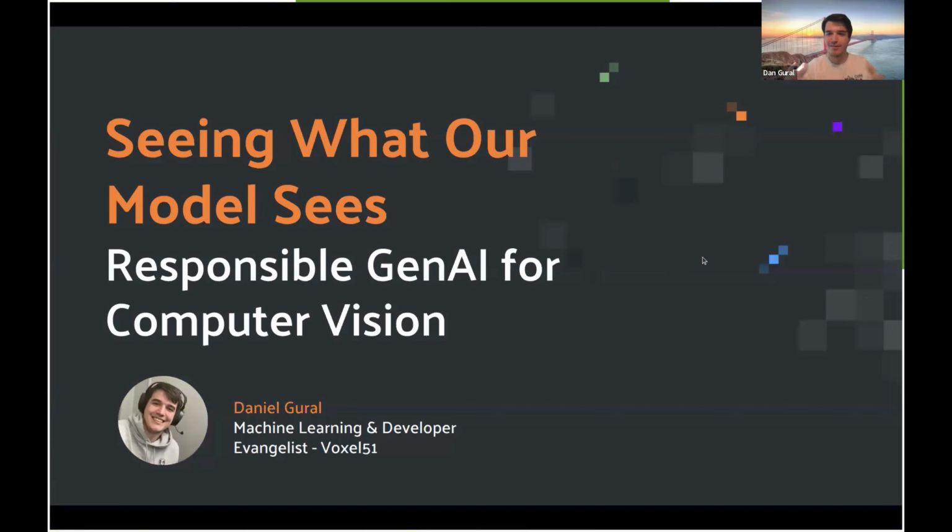We're all working along a similar axis here of talking about transformer models, generative AI, and all that in whole, especially the embedding space, as I'll also explore later on in my slides here. It's just a really hot space, and I'm really excited to bring you responsible Gen AI for computer vision, seeing more of what our model sees and not just what we see.